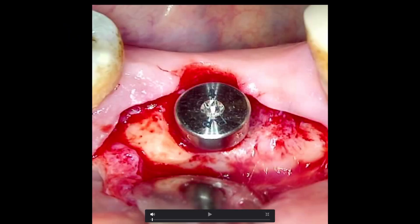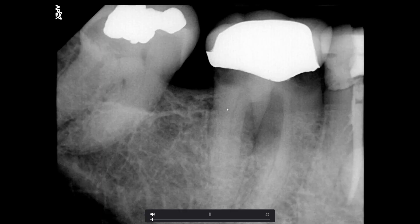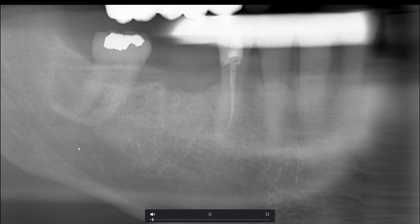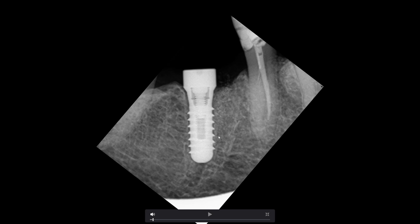Here's where we ended up at the end of the surgery, and there's a PA. Here's the case: three months prior, the patient presented for an exam with pain in the lower right, painful to bite on, huge decay under the crown, and we decided that the tooth was not savable. We made a plan to extract and then place an implant three months after the extraction. We took a panoramic and we can see that the inferior alveolar nerve is way down below in the jaw, so there's plenty of bone to work with, lots of width as well — simple freehand surgery. There's the post-op PA.